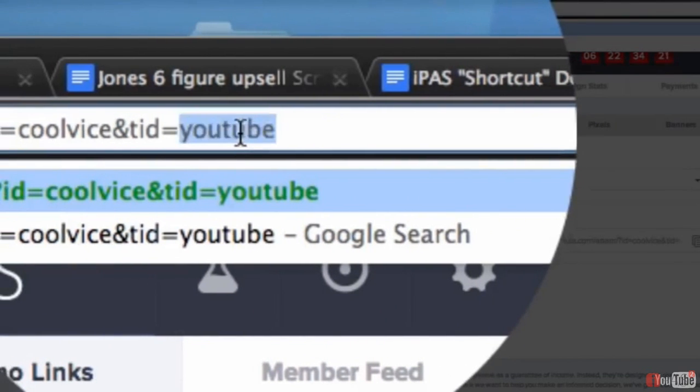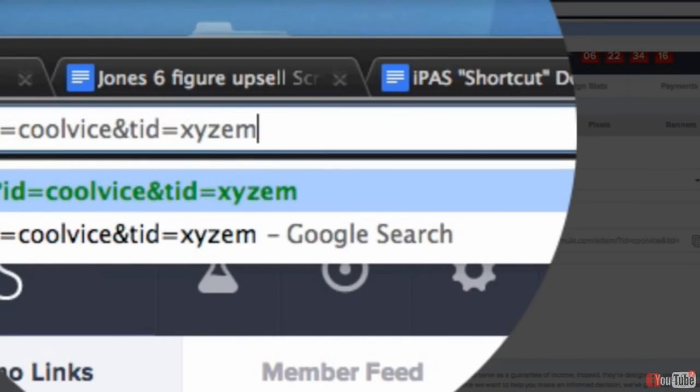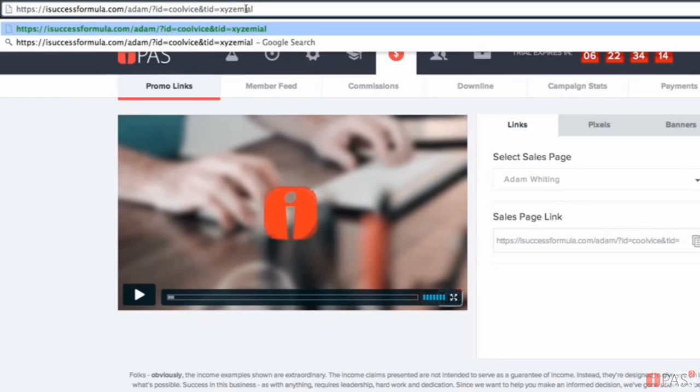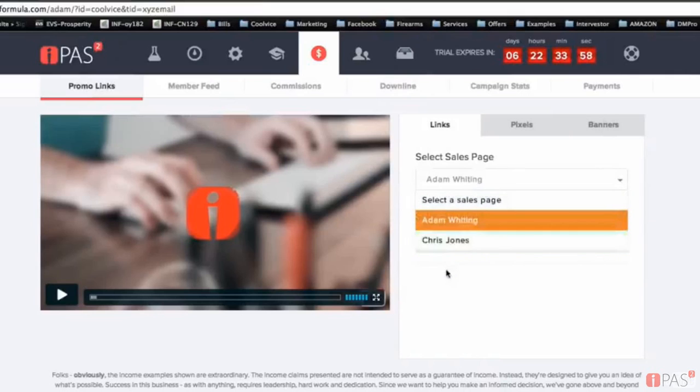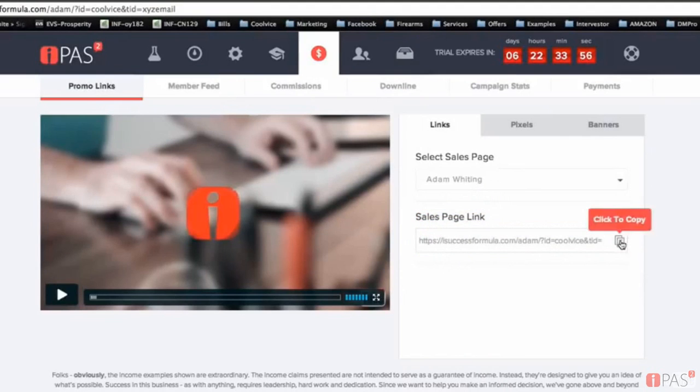You could put, if you're going to put this with an email advertisement that you're using with a company called XYZ Email, okay? Spell things right here. Okay, XYZ Email would be another tag. You can put whatever you want, because later on it's going to show you where your sales, where your leads are coming from. So when you choose your link, you'll just choose the funnel that you want to use. You'll go ahead and copy this, click to copy, and then you just paste that wherever you're doing your advertising, and just add an ID at the end to let yourself know where this is going out, so you can track that, and I'll show you what that means here in just a second.